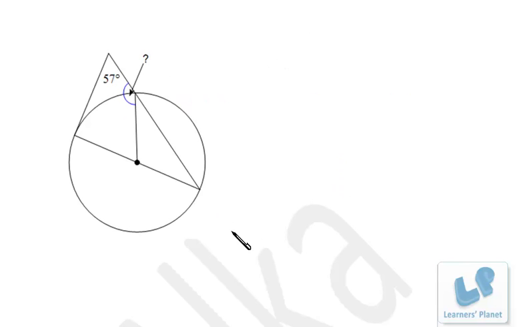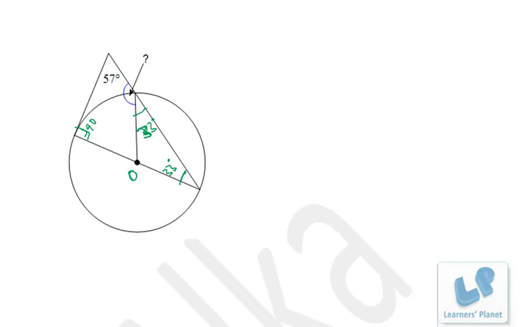Now in this problem, here we have to find out this missing angle, right? Now this is the center of the circle that is given to us. This is the tangent of the circle, so this angle must be 90 degrees, right? Now this is a triangle, so it is 90, this is 57, that means this angle must be 33 degrees, right? Now this is 33 degrees, this is the radius of the circle, so this line and this, both of them are radius, so this angle is 33 degrees, that means this angle will also be 33 degrees.